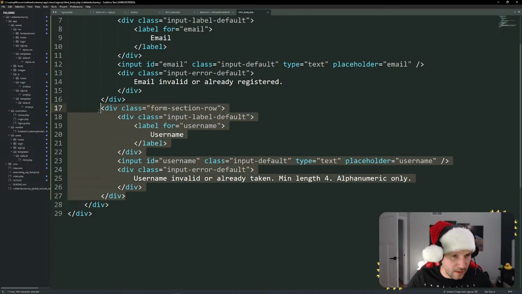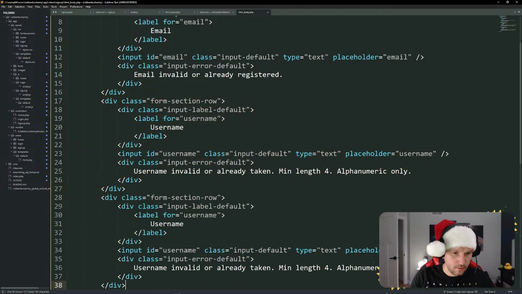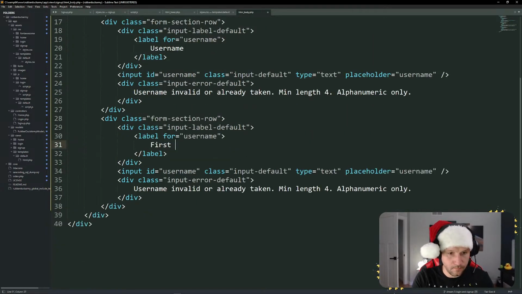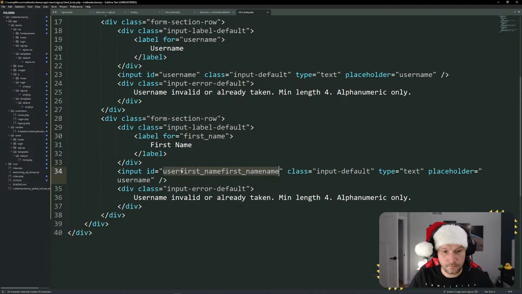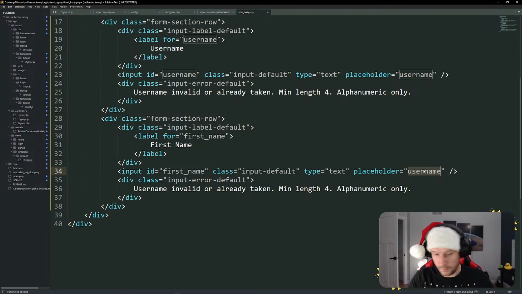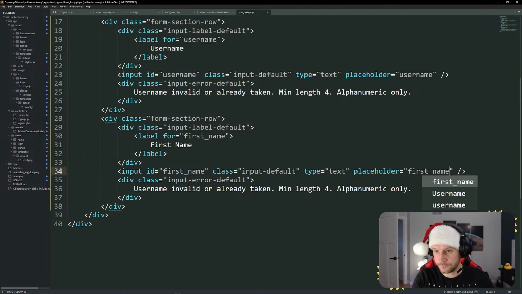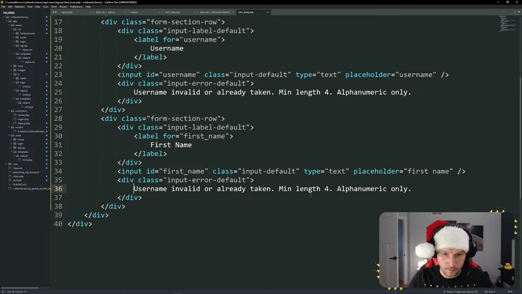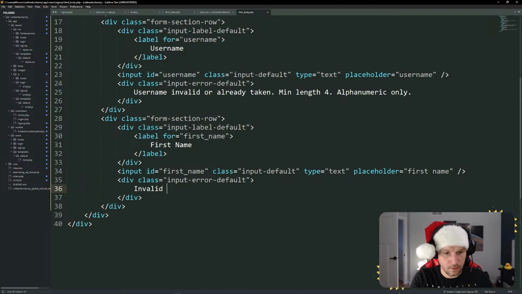We want their first name, their last name. So we'll do a first name. First name is for this input right here. Placeholder first name. Invalid name. That's a good enough error message for that one.